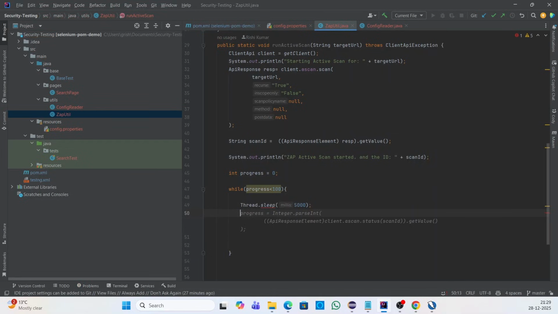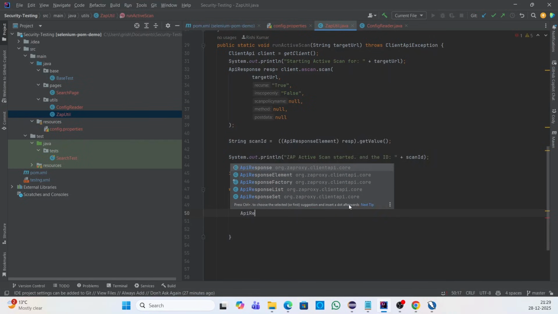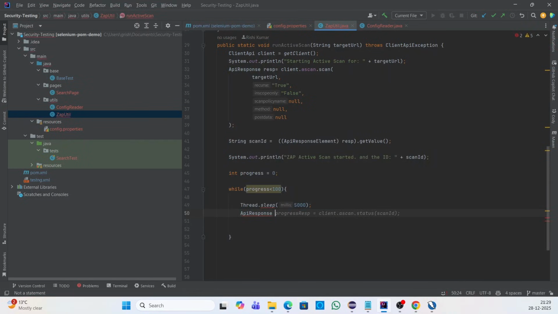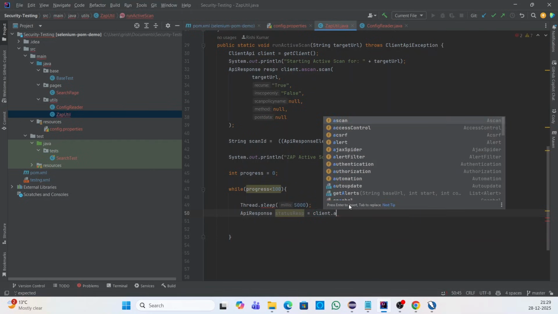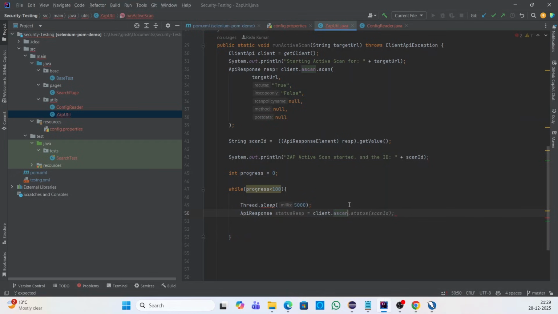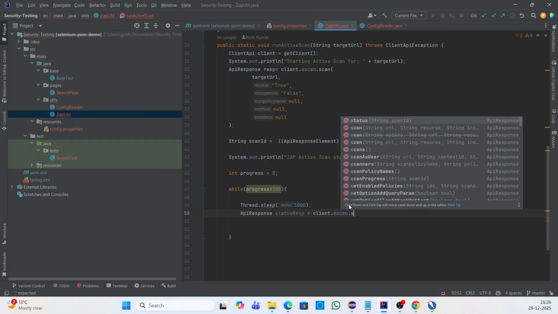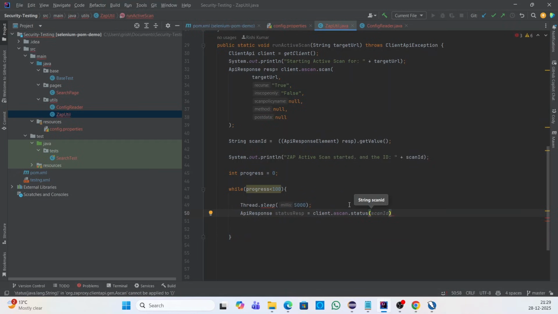Then API response status equals client dot ascan dot status, and we need to pass this scan ID.